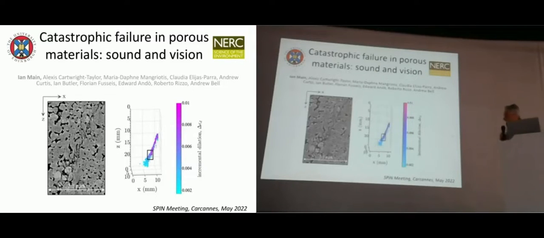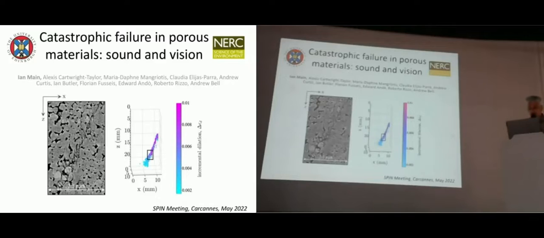Early in my career, and we saw some examples of this yesterday, we used to draw little pictures of things that might be happening. Distributed deformation before failure, and then localization like this, and then eventually the fault goes through the system, and you get a catastrophic failure, meaning the whole thing breaks on the system size.